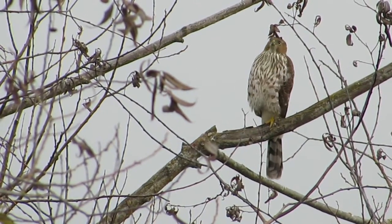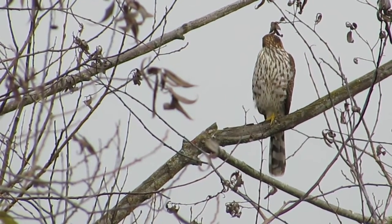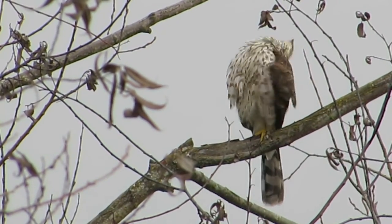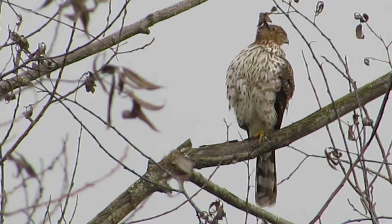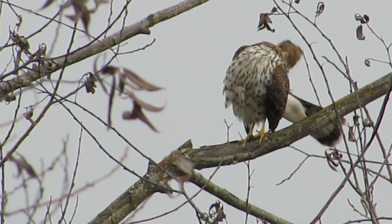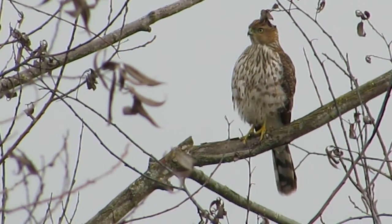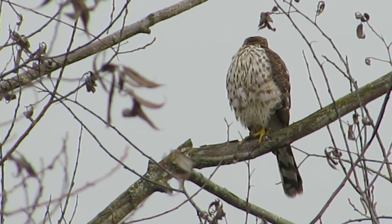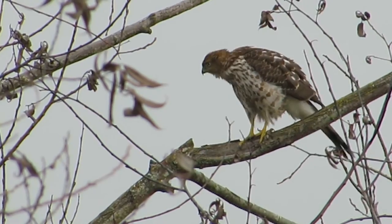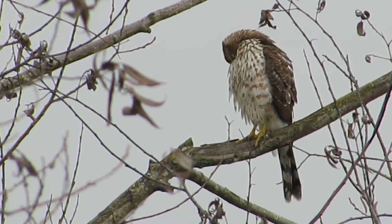Oh yeah, he's looking up on top. Yeah, that's because his little birds are above him. That's why he turned his head upside down. Oh yeah, he's gonna preen up now. He wants to get all them feathers in shape now and show off his tail, all the bars in the tail and his wing. Oh, just keep a close eye on this guy. Oh yeah, he's got him a good perch here. You can see the spots on the back of his wings and streaks on his chest.